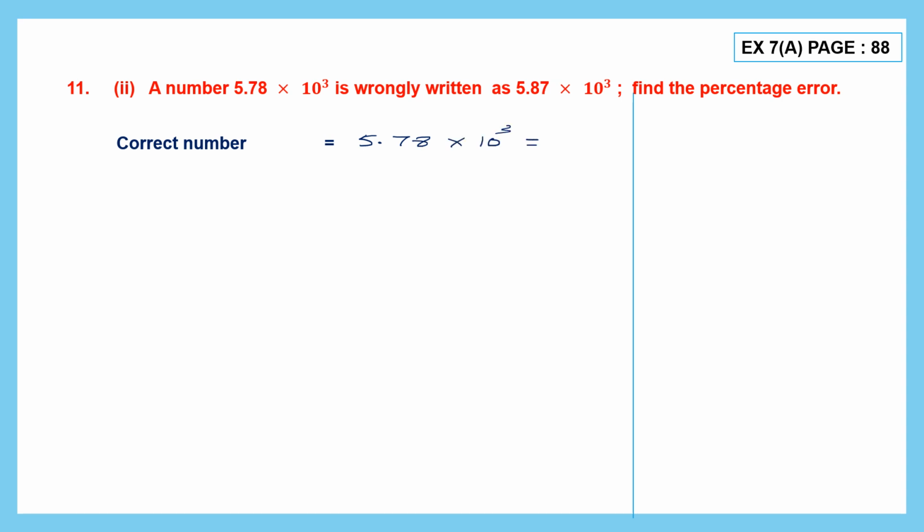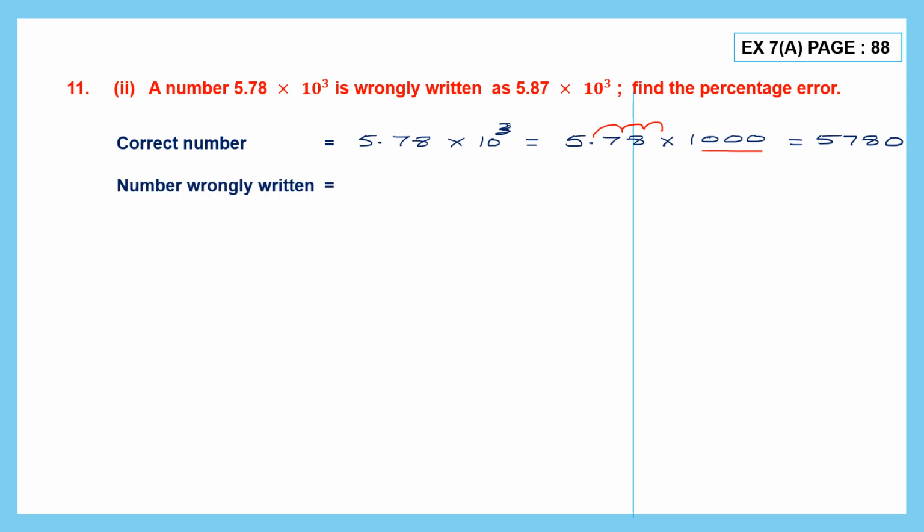So that means when you multiply it by 10 to the power of 3, it is 10 with 3 zeros. That is 5.78 into 1, we put 1 and then we put 3 zeros, 1, 2, 3, into 1000. So now let's move the point 3 places to the right. So from here 1, 2 and one more place. So what is our number? It is 5780. This is the correct number.